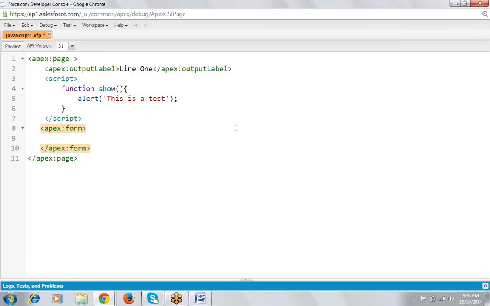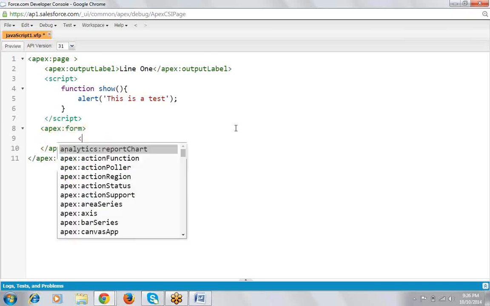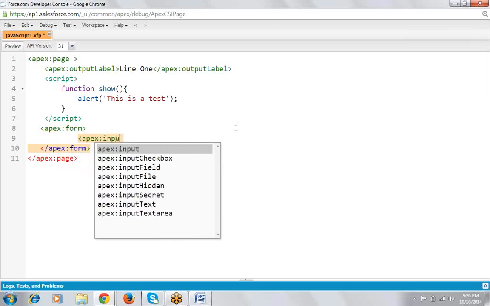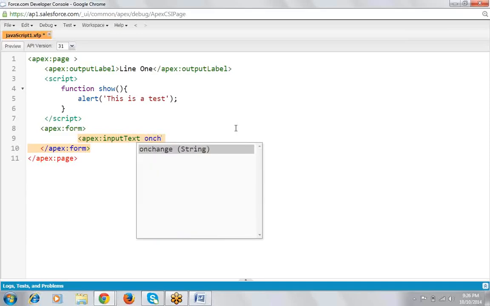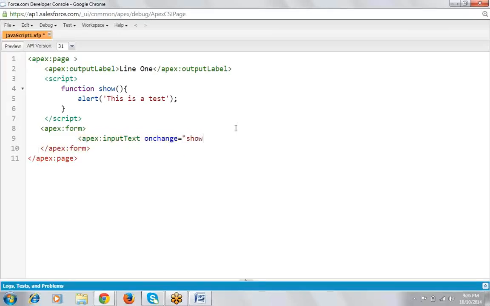So let me give you here, I have given here Apex input text on change. Whenever the data in the input text is changing, I am invoking show. So I am saying whenever the data in the input text is changing, I am invoking a method called show.